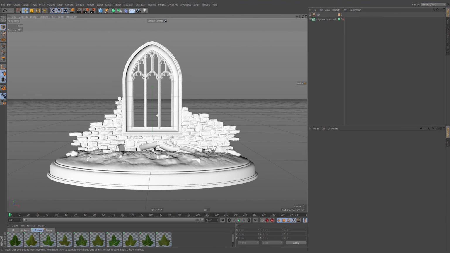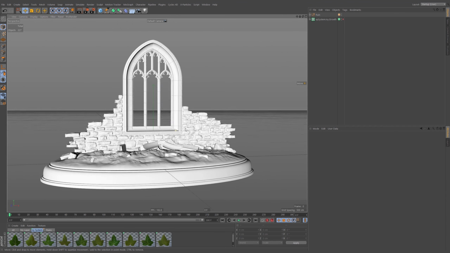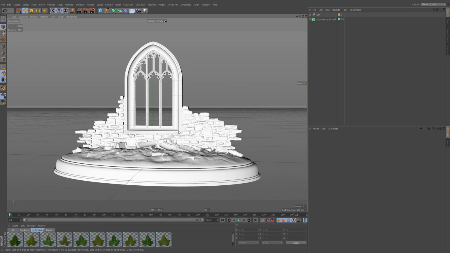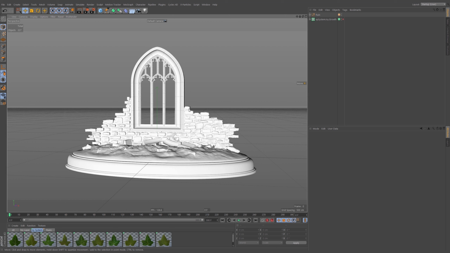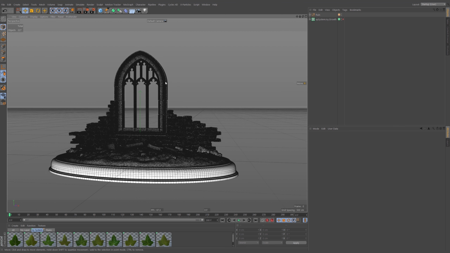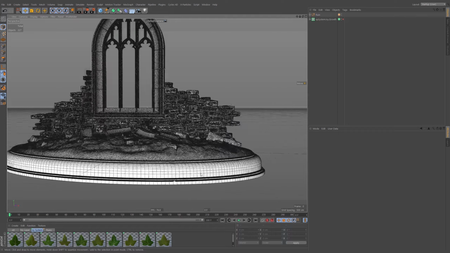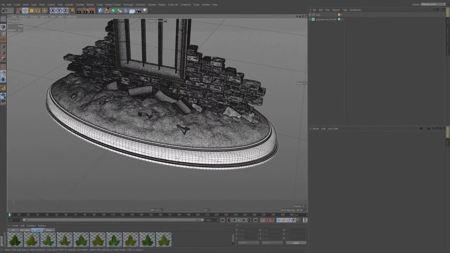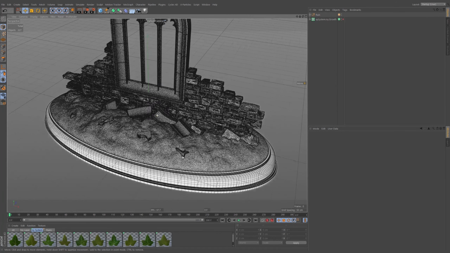but the principles that we're going to go through here will apply to any scene that you want to grow your ivy up. The main thing is that we need to prep this scene, because currently, if I change this display to one with lines in, so we go Guard with lines, you can see here the base, which is just decorative really. That's a lathe, so that's not too much of a problem.